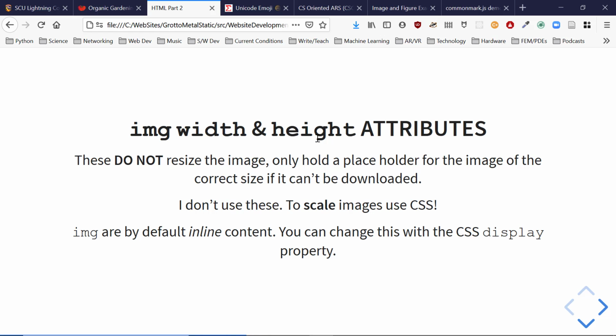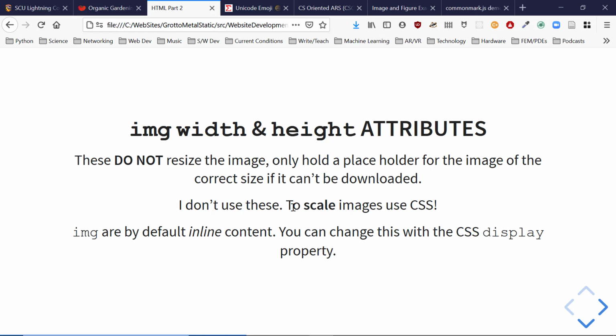The width and height attributes don't do what you think they might do. You might think that they size the image. They don't. If you have a 2000 by 3000 pixel image, setting width and height will not do anything useful for you. What they were for and still do is hold a placeholder for the image of the correct size before and while it's being downloaded, particularly if it's a slow net, because otherwise there would be no sizing, and then the whole page would have to be re-laid out. This isn't as much an issue nowadays. I don't use these. It really hasn't come up that much.